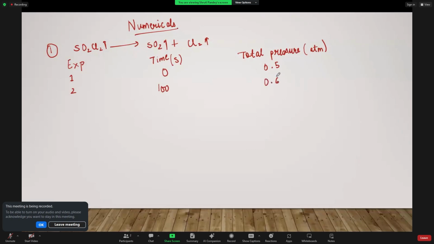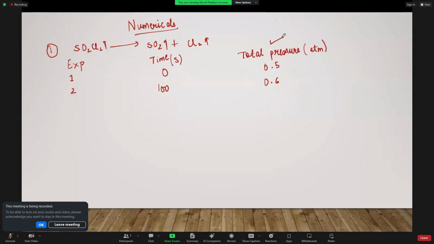Now, when this tabular data is in terms of concentration, the initial concentration decreases with time because the reactants are getting utilized. But here, if you observe the total pressure column, you will see that with increasing time, the total pressure is also increasing. How is that possible? Because this column does not tell us the pressure exerted by the reactant species. It is the total pressure, as the name suggests.